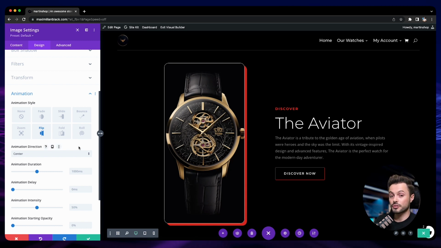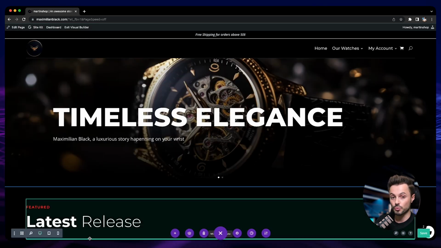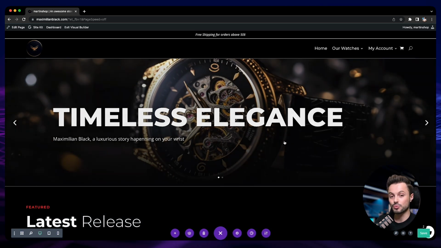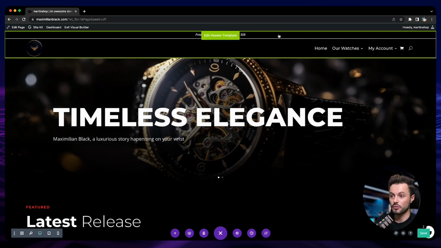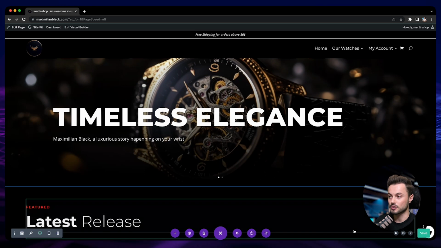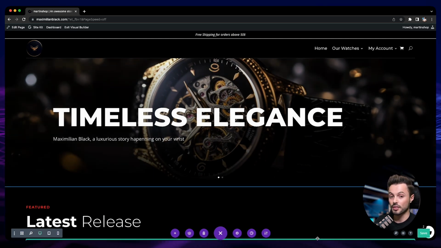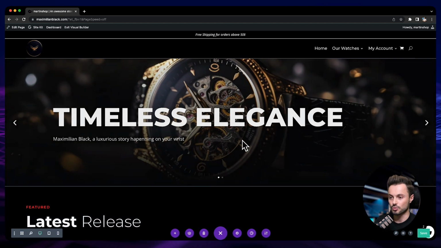Just one thing important here, never put animation above the fold. If you remember earlier in this course, I told you about this idea of above the fold content. So above the fold is all the content that we see when we load your page for the first time, from the top of your page towards the bottom of the screen. For example, I am on top of my page and I can see all of these elements. You should never put an animation into this area here that is called above the fold.